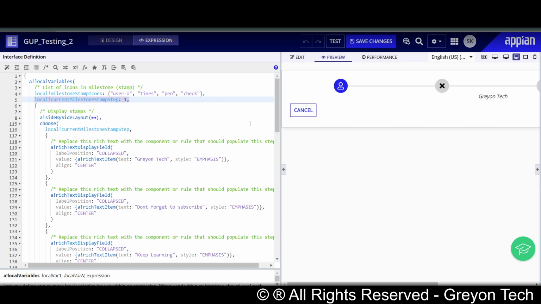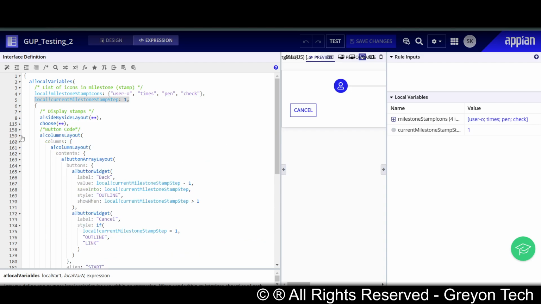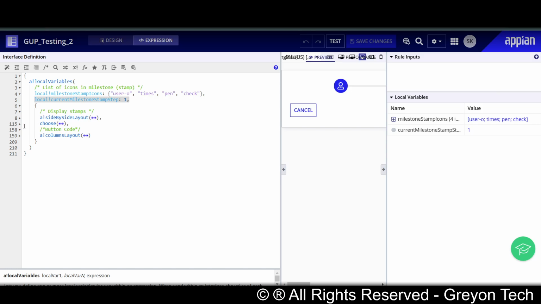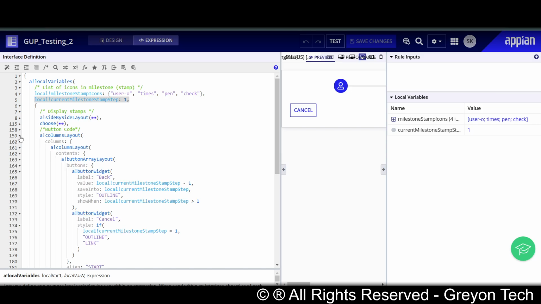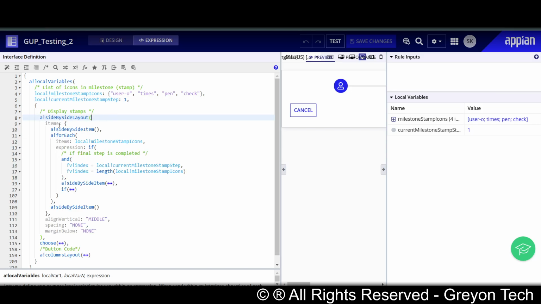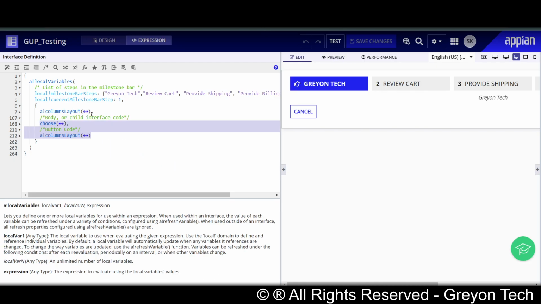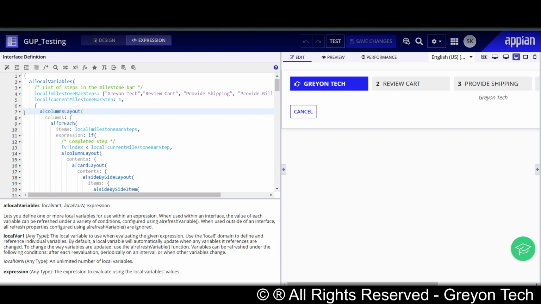So if I start fresh by clicking on test, I need not explain the previous code that we have seen in the previous video, which we understood through the choose function and the button code. So I won't repeat the same thing again. The choose function and button logic is already explained in the previous video. The side-by-side layout is again the same logic. The only difference is here we have a side-by-side layout, and here we have a columns layout.